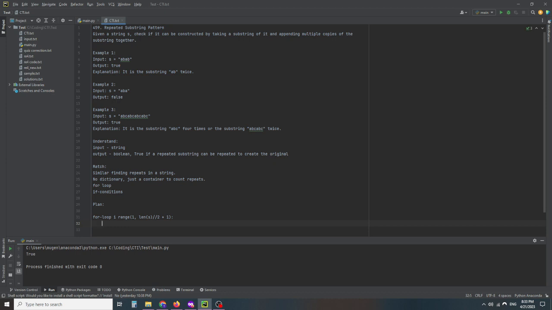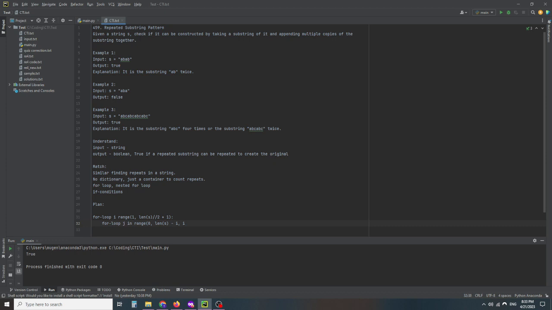So with that for loop, I'll need another for loop. Oh, I guess in math I should say I'll need nested for loops. So I'll need another for loop inside a for loop. I'm going to start that at j in range of the entire length of the string, but minus i, so that I don't go out of bounds, and I'm stepping every i.